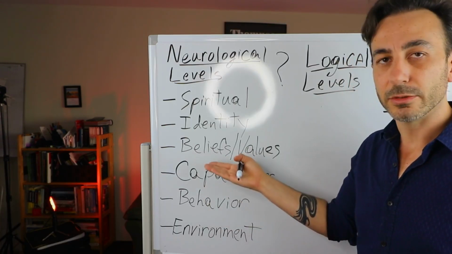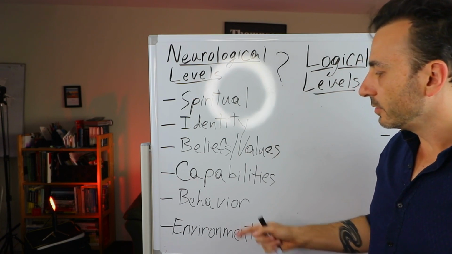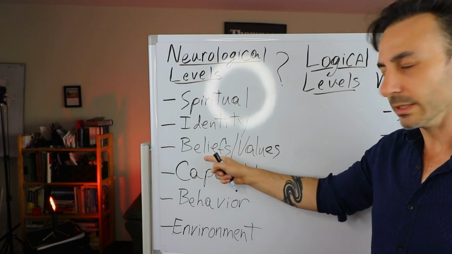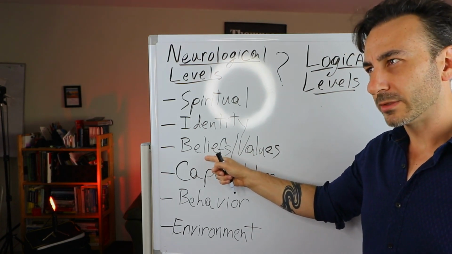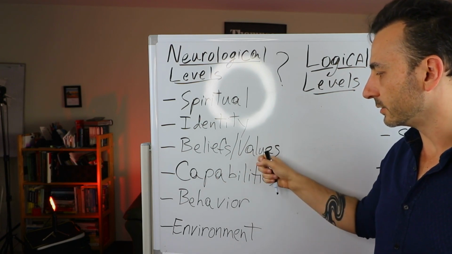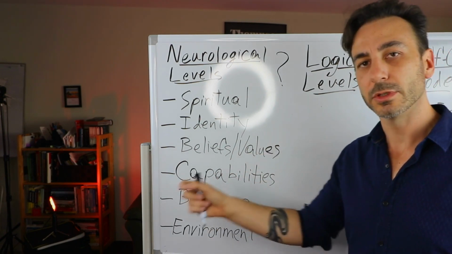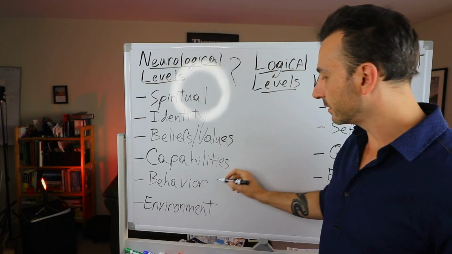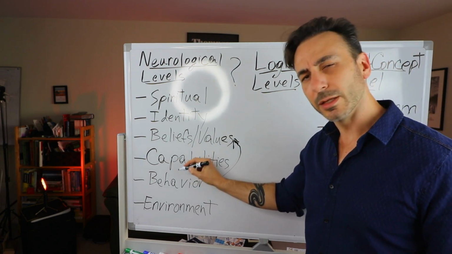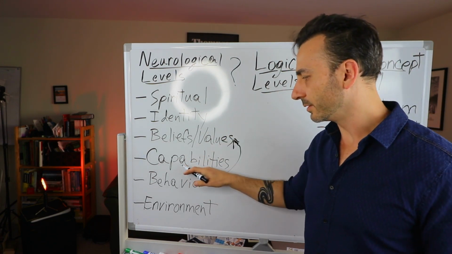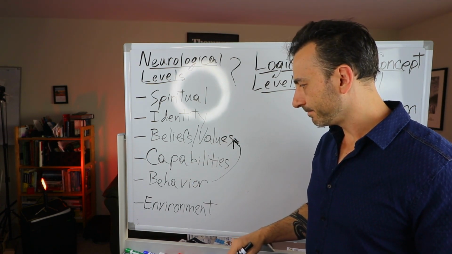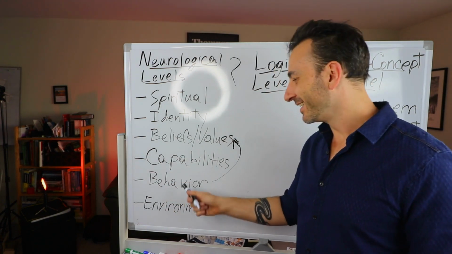If we went up the logical levels of behavior, you might be able to make a decent logical connection to beliefs, but that's a bit of a jump. But I would say for sure there is a logical connection to values, because every behavior is trying to fulfill a value. So actually, this would be more of a connection going up the logical levels from behavior than capabilities would be. There isn't really a logical connection to capability.